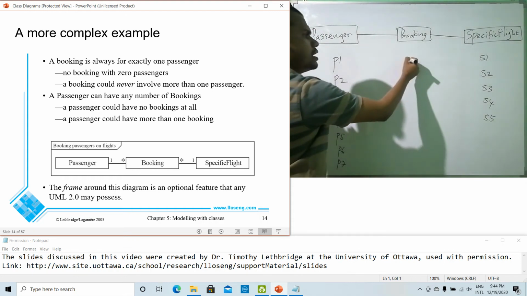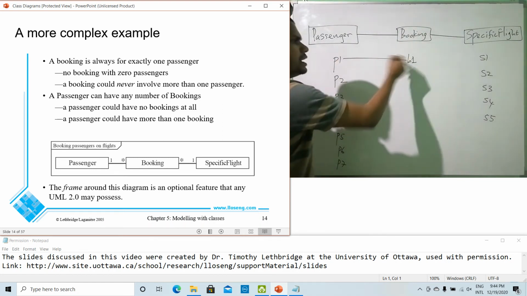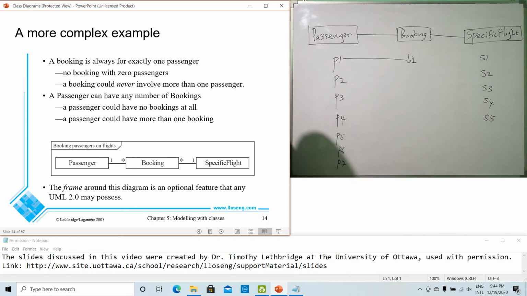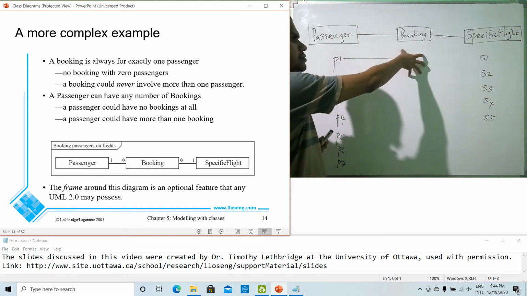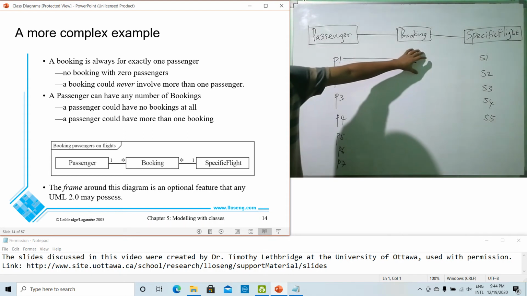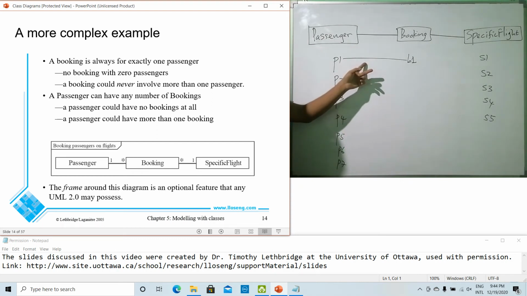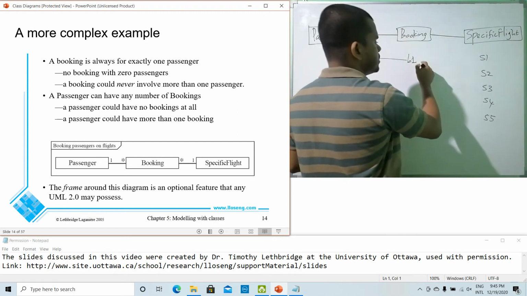If you consider one particular object from the booking class, this particular booking is done by this particular passenger, and this particular flight.